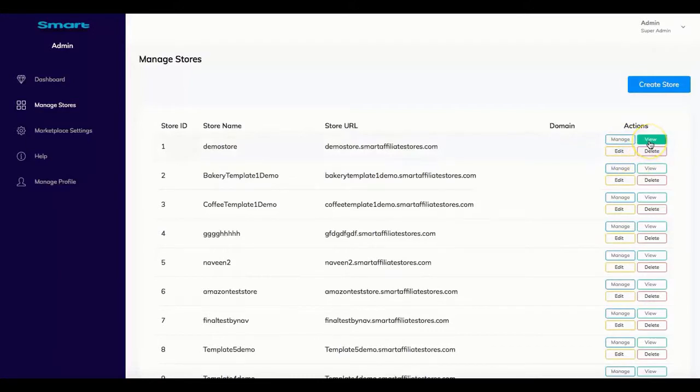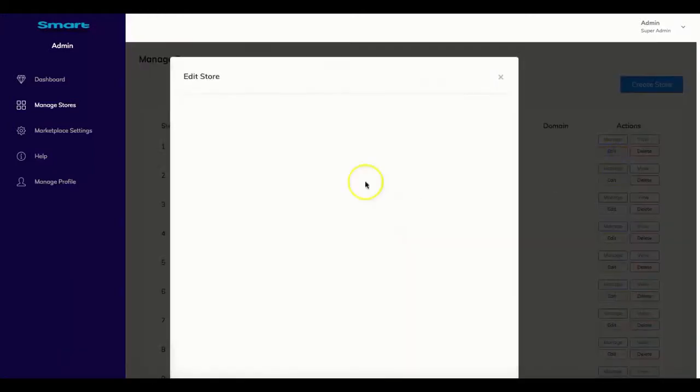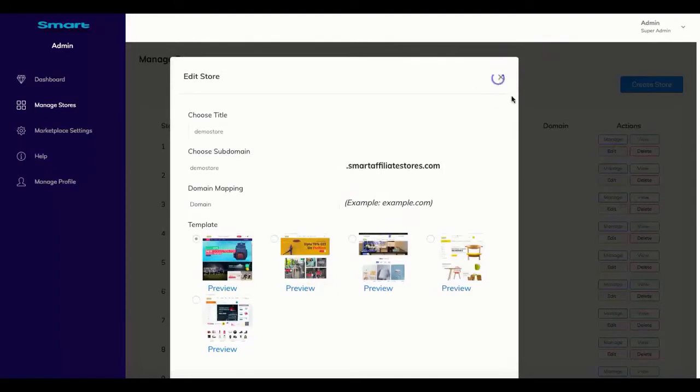Okay, so once you click on view, you'll be able to see the store that has been created for you. If you want to click delete, you'll be able to delete the store. If you want to edit it, you can edit some of the features that we just entered into the store. And in order to manage the store or to import products into the store and do all sorts of good things, you'll have to click on manage store. Once you click on manage store, it will move on to the store dashboard, which we'll be editing now.